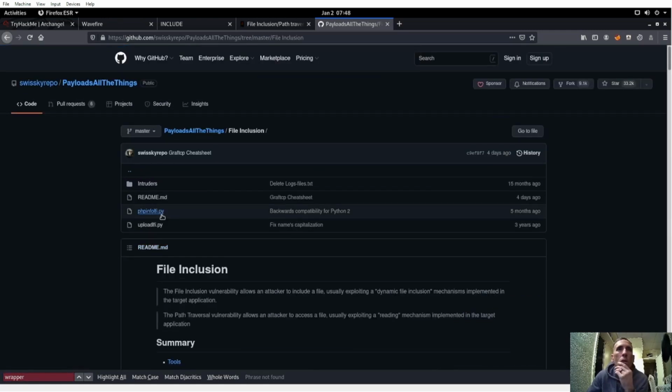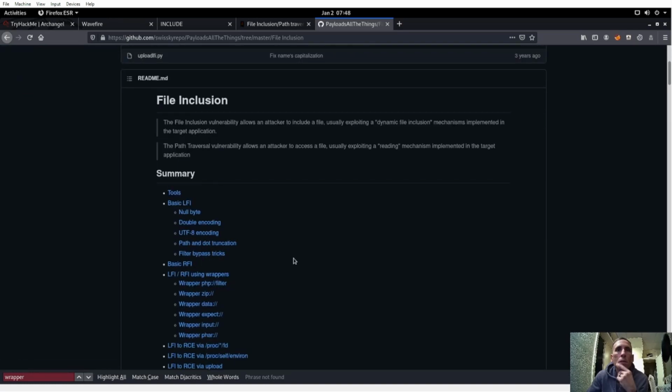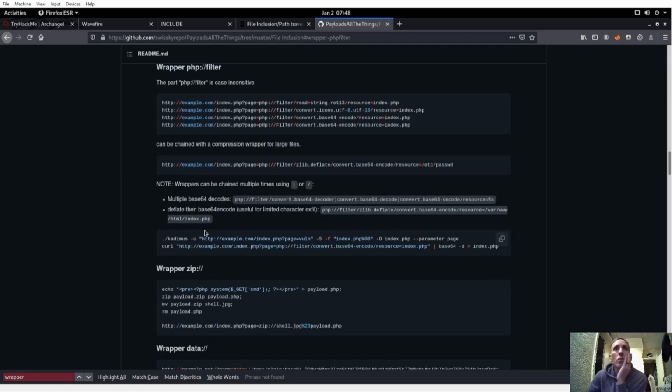That's what I look for. Okay, LFI, RFI, wrapper, PHP filter. Let's see what this is. That's the one I just tried, isn't it? Into resource index.php. Or is it index.html? Because we did see index.html in the beginning. Is it that?